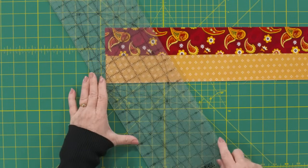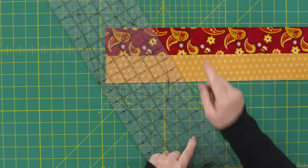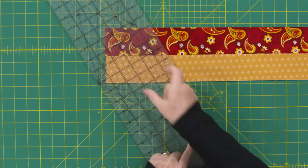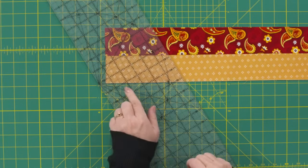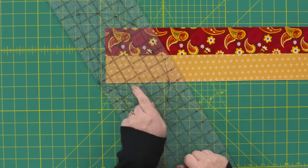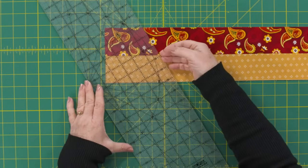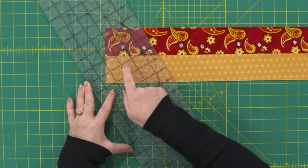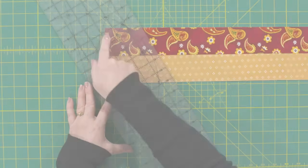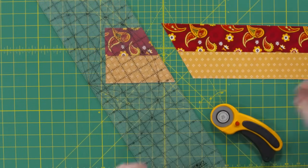And because of the math within this, maybe your pattern will call for different sizes, but because my strips were cut at 2.5, that means that the units that I want to cut off of the strip also need to be 2.5. So with my 60-degree line at the bottom of the strip set, I look for 1, 2, and I just need 2.5 inches so I don't waste any of my strip set. So I'm looking here, 1, 2. My half line is this broken one here. So I can simply cut along the edge of my strip set.